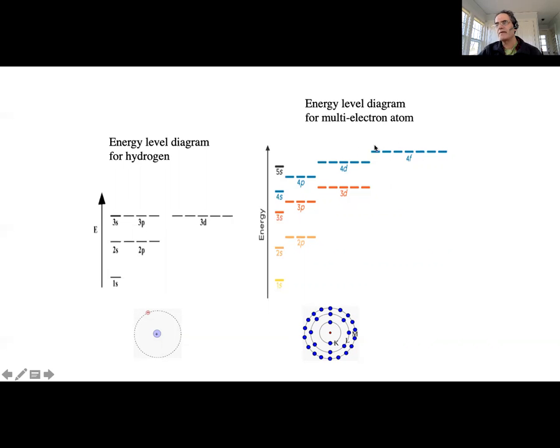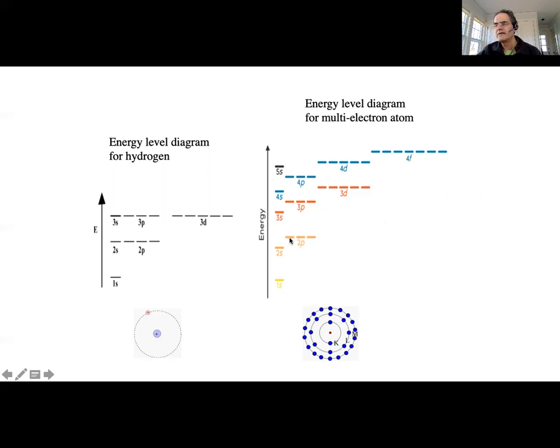In a multi-electron atom, the interaction between the electrons breaks this degeneracy. That's one of the most important features. Okay? So the 1s state here is non-degenerate. But when we get to the n equals 2 states, we see that the 2p state is not at the same energy as the 2s state. Instead, it's at a higher energy. And this is effectively because on average, when the electrons are in 2p orbitals, they spend more time closer together, and so their repulsive interaction is greater.